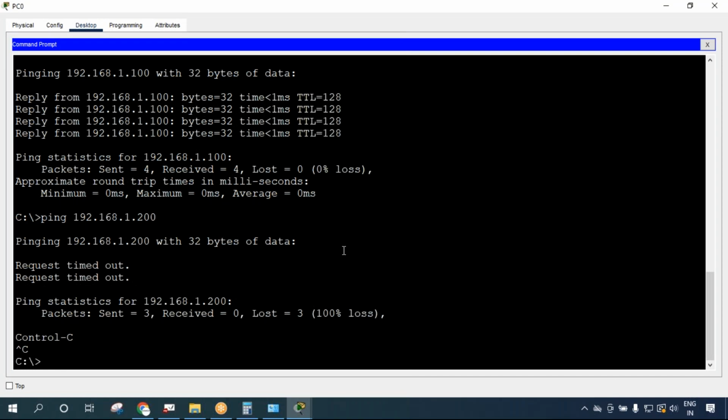So my dear friends, have you checked this? Are you able to ping 1.2? Are you able to ping 1.100? Are you not able to ping 1.200? What is happening at your side? Is the same thing happening? If you are not able to ping 1.200, that's what we have to understand, that after changing the subnet mask, the ping is not happening now. Is it done? Have you done till here?